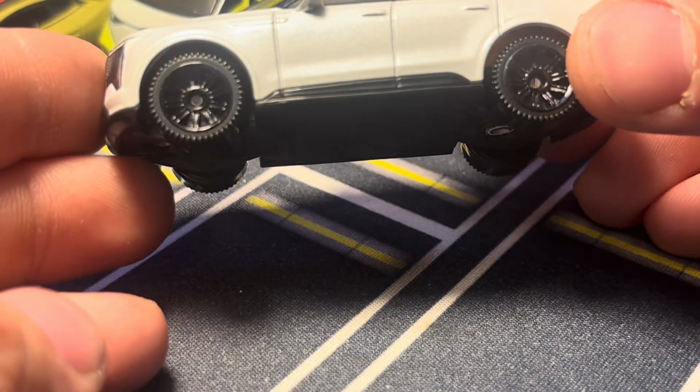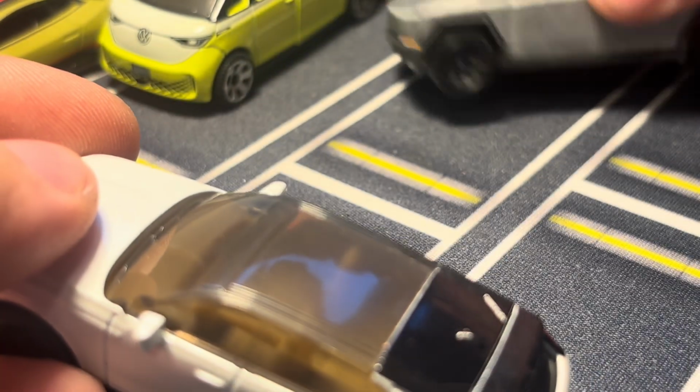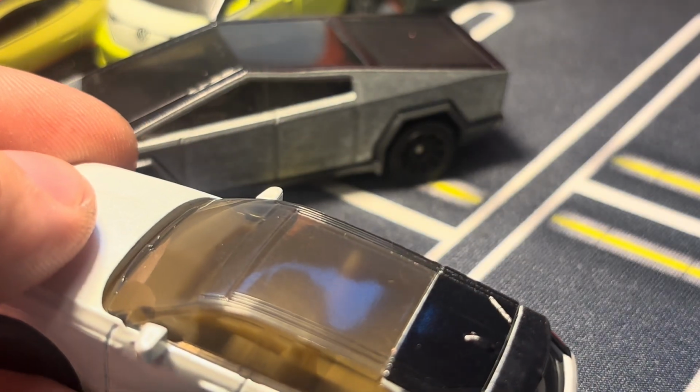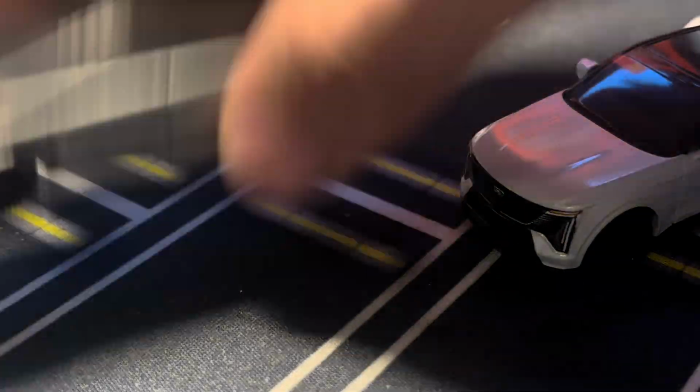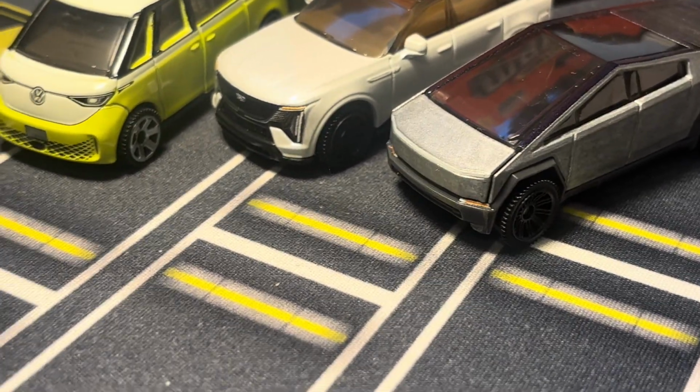We do get the larger multi-spoke wheels, which is what the Cybertruck has too. So the Cybertruck is moving up here. The Cybertruck originally, before I opened it up, was number 4 on my list, but I think I'm putting that higher than the Lyric, or the IQ.